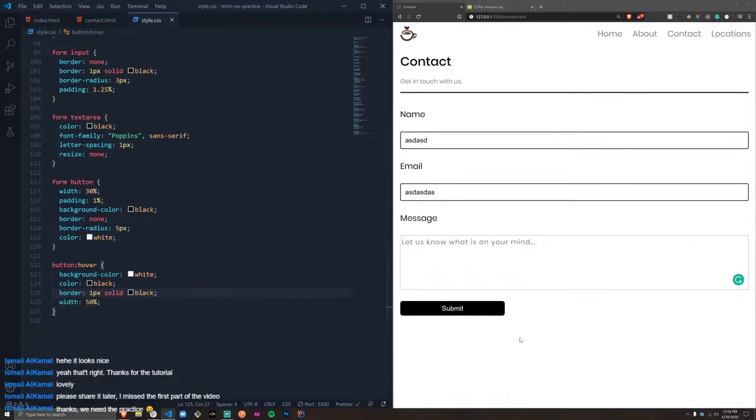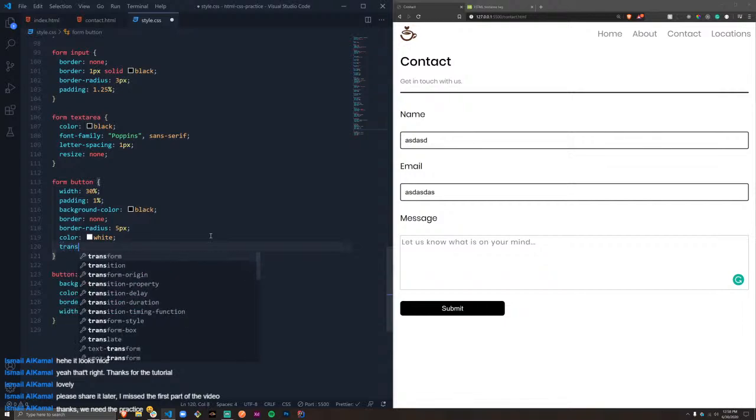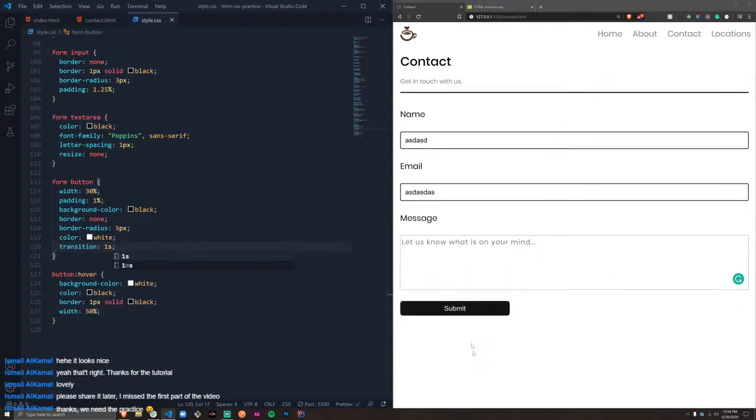Like that. But that looks really ugly. But we do have a working hover effect. So if you want to do more of a smoother one, you can just go to the declaration of the original button without the hover, and you can say 1 second. This is going to be very long, as you can see.